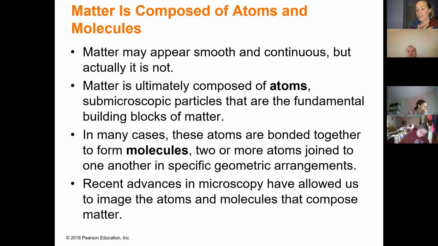From a human scale, because we're such egotistical creatures, we always think of things on our scale. So from our scale, when we interact with matter, it appears very continuous or smooth. Like the desk that you're working on, or the bed that you're working on right now, it feels smooth, it feels consistent. But matter, when we break it down into its fundamental parts, is composed of tiny things called atoms, or little packets called molecules, which are multiple atoms bonded together. And they're made up of these atoms and molecules and then space. So it's actually quite discontinuous when we see it on a microscopic scale. There's a lot of clumping together of things and then space, and then clumping together of things and space.